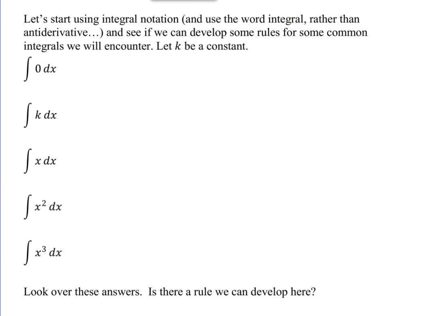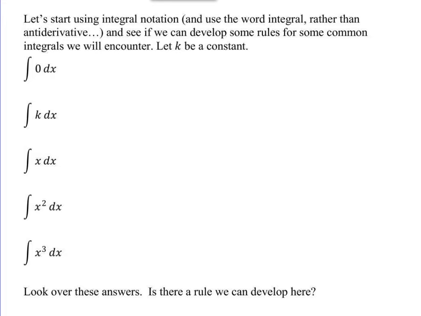So that was your first example of integration. We're just going to do some more problems here, and it's kind of going to be a refresher for you guys because you've seen this already. Let's start using integral notation and the word integral rather than antiderivative. Kind of like in the beginning of the year, we started talking about limits, and we used limits to find derivatives, and then we sort of got away from using limits. We start off learning about antidifferentiation, and then we start using the word integral, and before you know it, we stop using the word antiderivative altogether. Okay? That's kind of where we're at right now already.